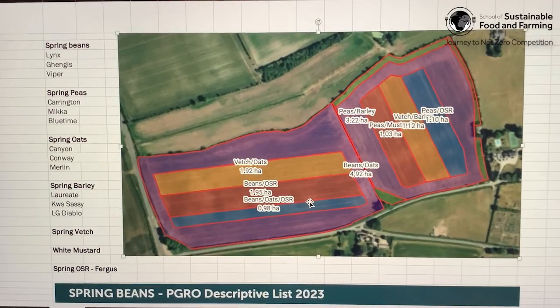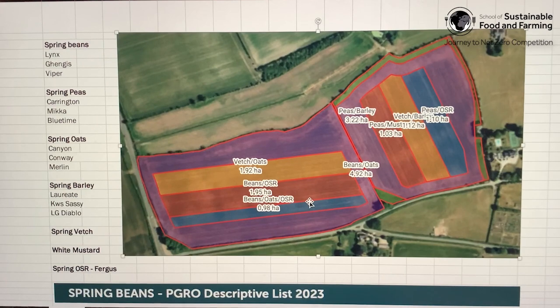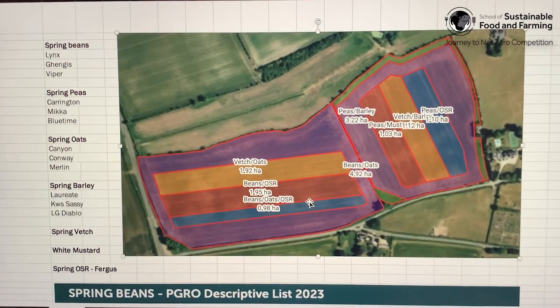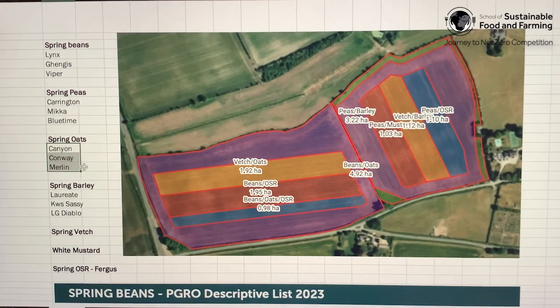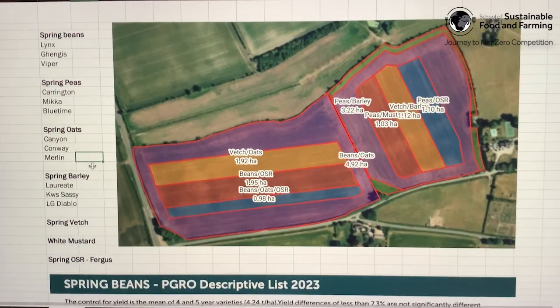So as all the seeds arrived, I thought I'd just talk you through the different varieties we've got and the different crop types growing in each field. As you can see here, this field on the left has got my 4 different mixes in it, and again on the right, my 4 different mixes. And as I said before, with the barley, the oats, the peas and the beans, they're not going to be one singular variety. They're going to be made up of these 3 varieties which are beneath them here. So I'll just walk you through those and why I've chosen them.